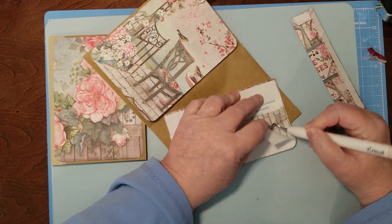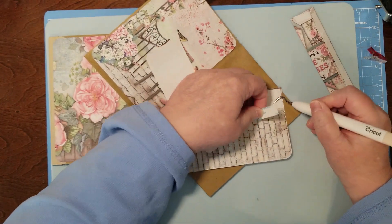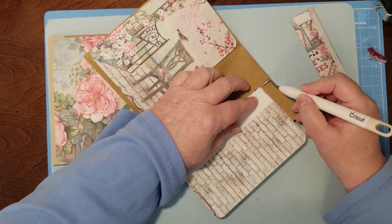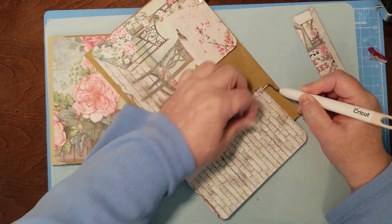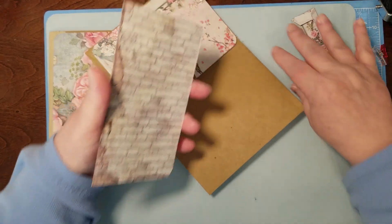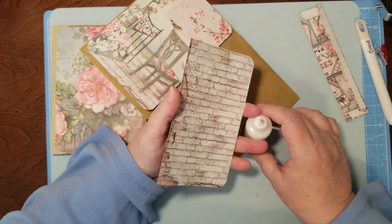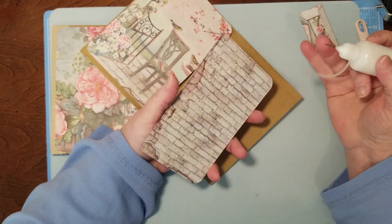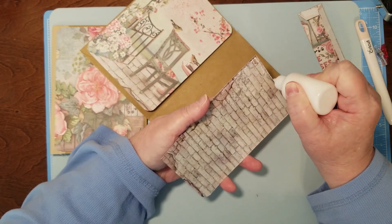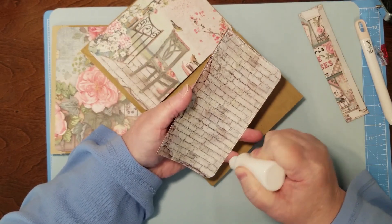You don't have to worry about a whole bunch of stuff laying around your craft room or your house. I saw this meme where a lady said 'see, all my craft stuff fits in a box,' and the guy says 'please quit calling our house a box.' I thought that was hilarious.